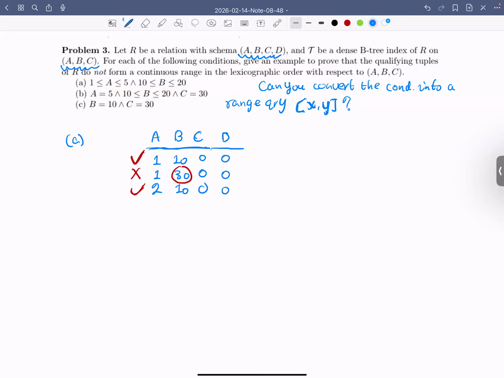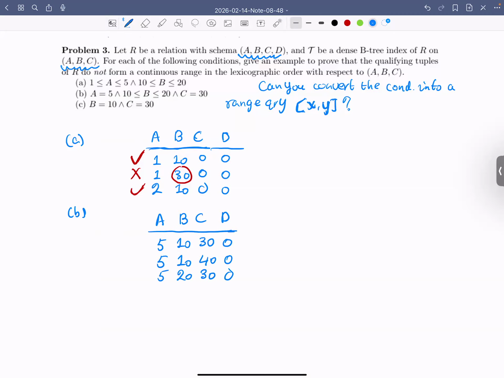So let's proceed to condition B, and again, I want you to give me a counterexample showing that this condition cannot be supported by a B tree. Here I'm just showing you a counterexample. It should not be too difficult for you to find something similar. Say 5, 5, then 10, 10, 20, 30, 40, 30, and this is, let's say, 0, 0, 0.